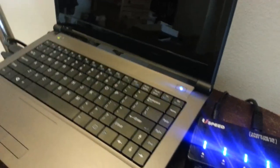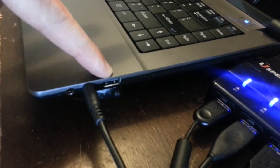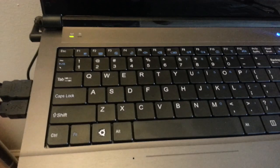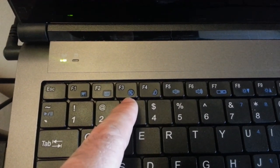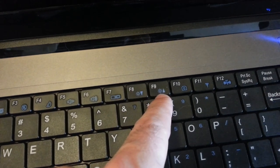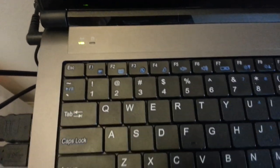Over here you can see this is my hub — I bought that separately. Then it has a USB 2.0, and ports for your microphone and headphones. The keyboard is just a regular keyboard, not the chiclet style — it feels more like a regular flat keyboard. It has a touchpad with left and right mouse buttons. The function keys include sleep, mute, volume, LCD on/off, brightness, screenshot, and Wi-Fi/Bluetooth toggle, plus play and pause.